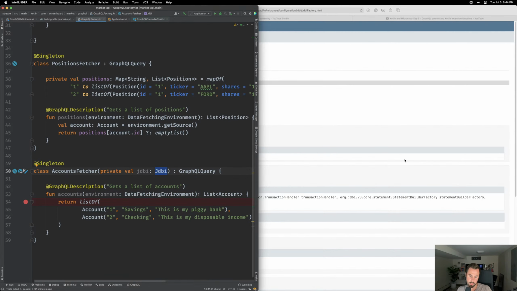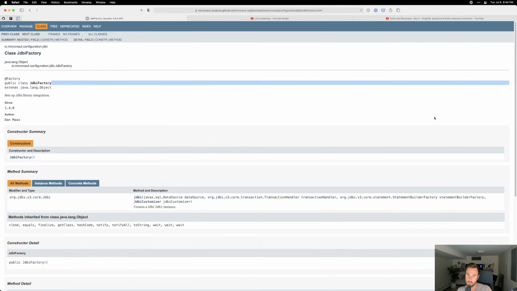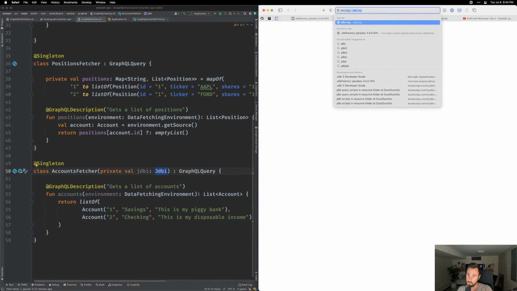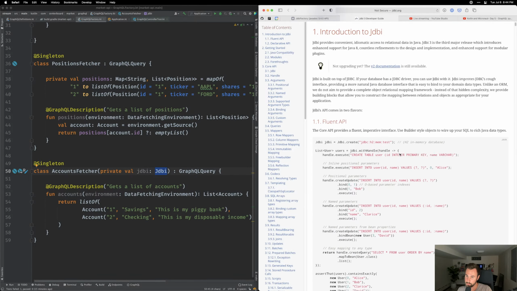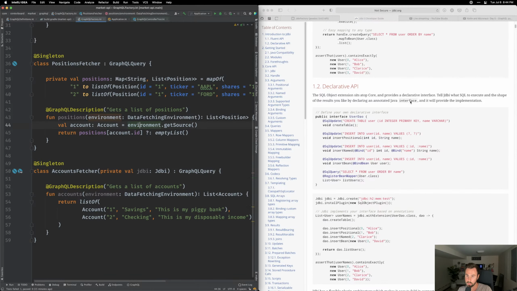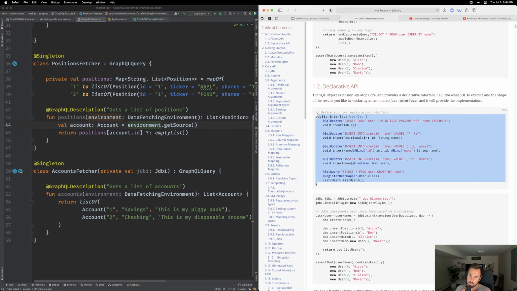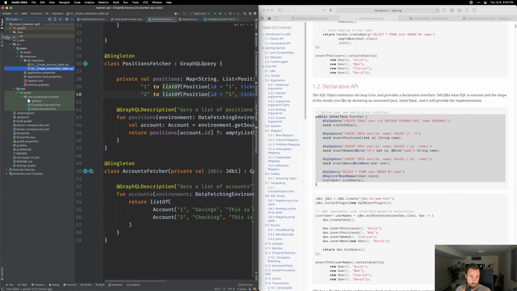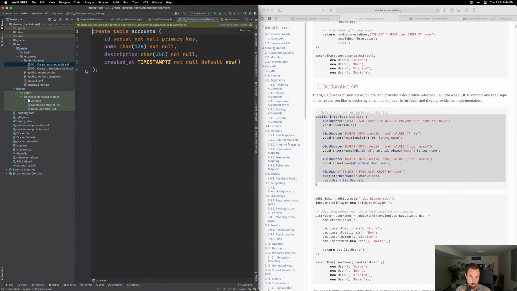I'm going to take this a step further, and let's do a little fun stuff with JDBI. One of the reasons I like this is because it has a declarative API for your SQL database. Let's take a quick look at our account table: ID, name, description, and created at.